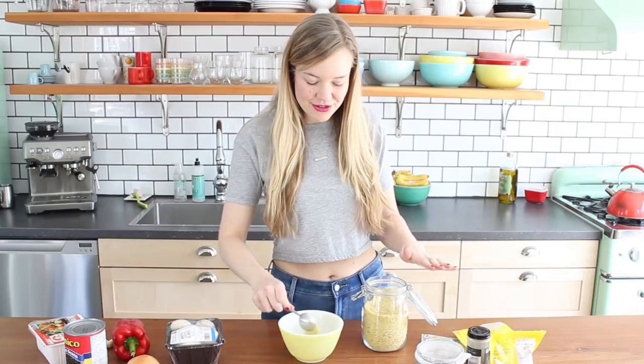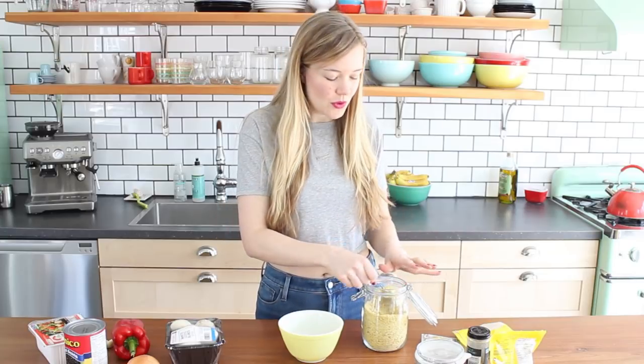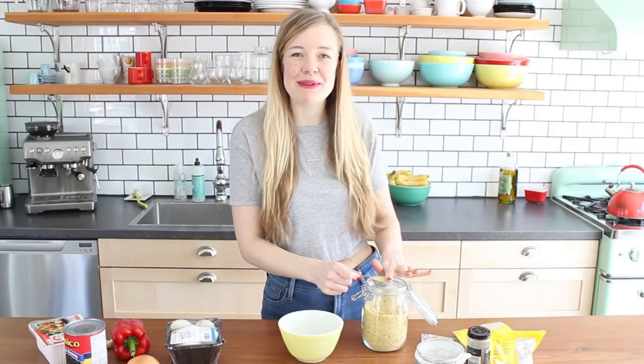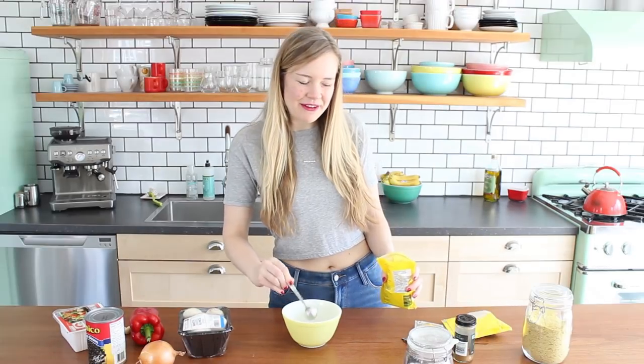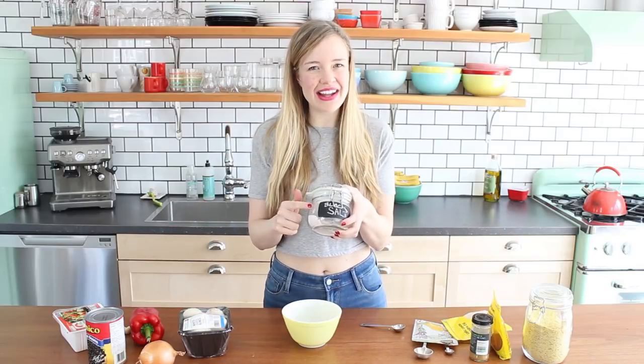So first, nutritional yeast, the world's worst named food. Nothing about it sounds appetizing, but I promise it's delicious. Chili powder for a little kick, cumin. Now for the salt, you can add black salt or just regular salt. If you want an eggy taste, black salt is key.